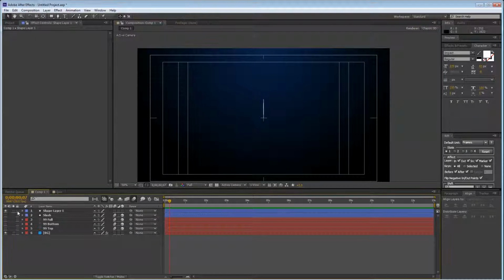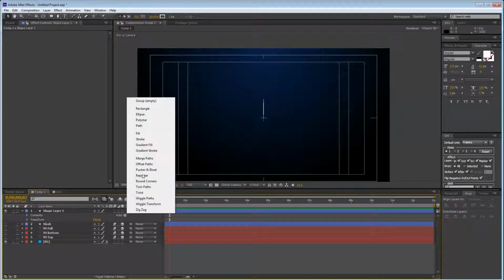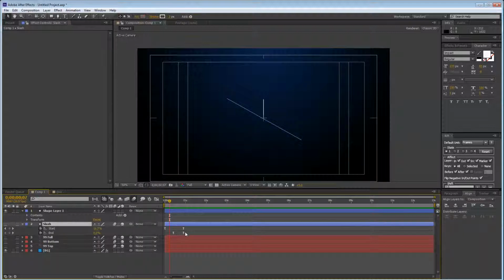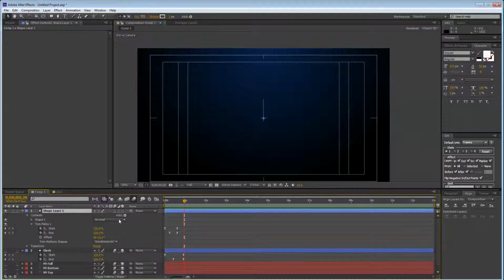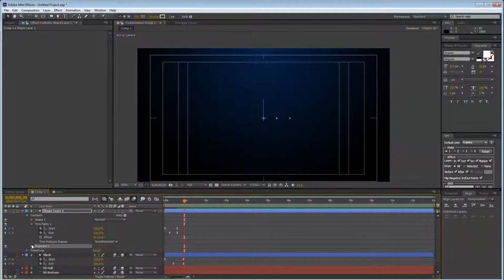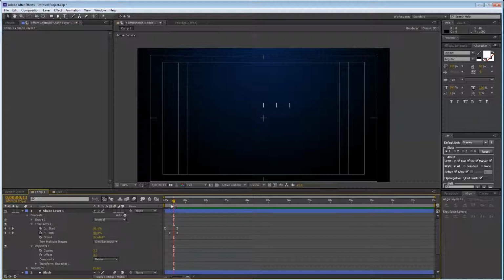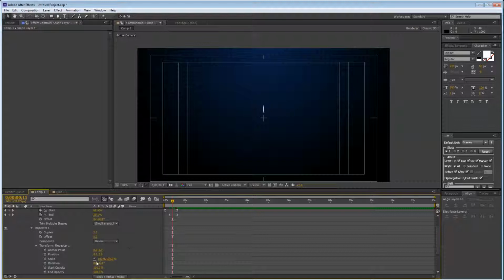Okay, looks good. I will do my trim path animation. And honestly, I can just copy that from here probably. Just copy my start and end from my slash up there, copy it to this. So now I have that movement. I want it to be a little faster though, so I'm going to speed that up a bit. Looks good. Okay, now we need to repeat it, so I'll add a repeater. And I want to do no movement on my position. I want to rotate it.